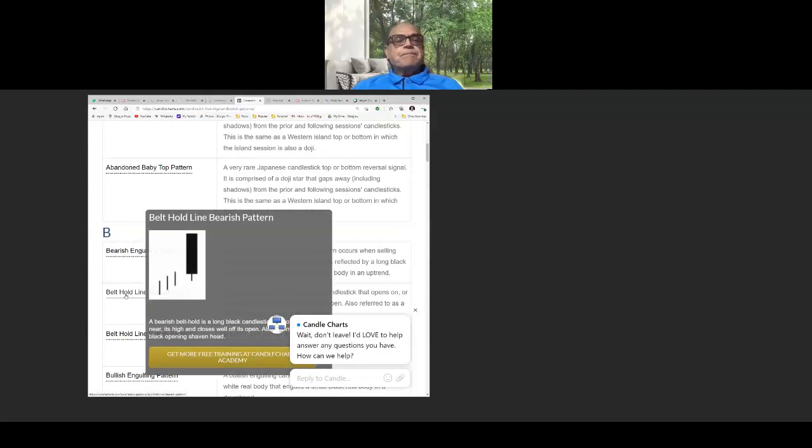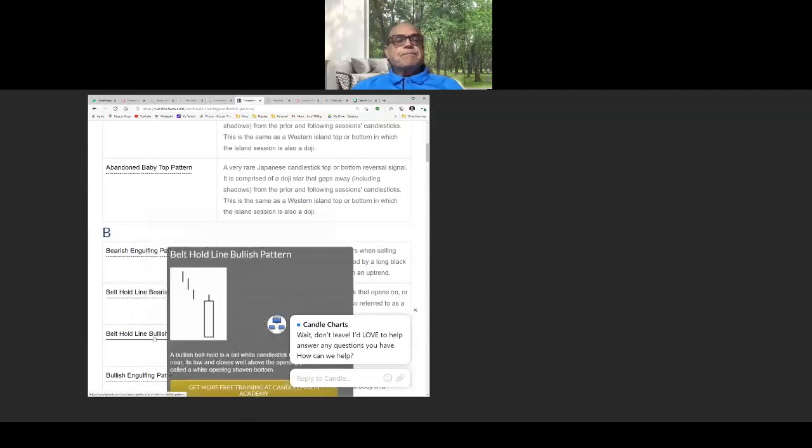This is a bearish situation where the chart went on going up, and then you have a big hammer with a big head. That is a trend reversal. From that point onwards, the stock is going to go down. That is a bearish trend. So the other way around, when it keeps on going down, suddenly it goes up, and you have an inverse hammer like that. That means it is going to be a bullish pattern. From that point onwards, the stock is going to rise. So that's another pattern.